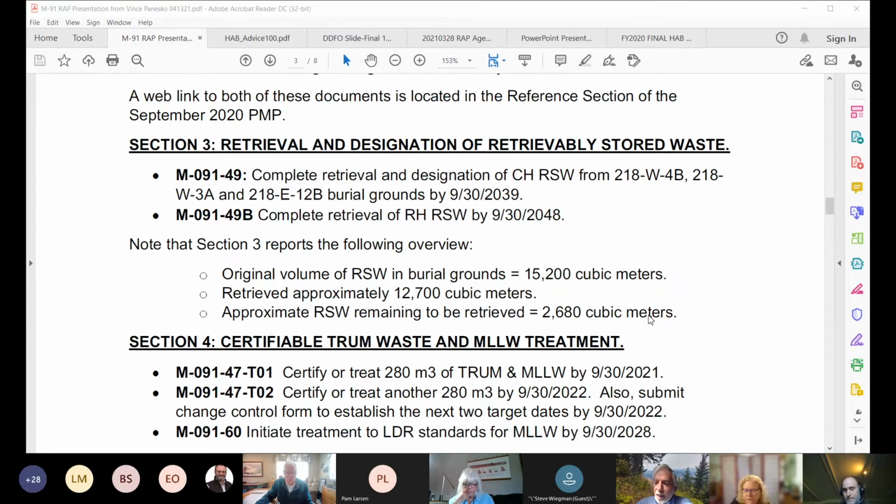And then the second thing is I'm very, very concerned about even the notion of the board accepting that there are what we called 4 islands of retrievable mixed waste in the burial grounds. We know that there is no documentation that was kept. There is no indication at all that those 4 small portions of trenches are the only mixed wastes in the trenches, and it's in fact belied by the groundwater and monitoring data as to whether or not there are chemicals in the other trenches or the rest of those trenches.